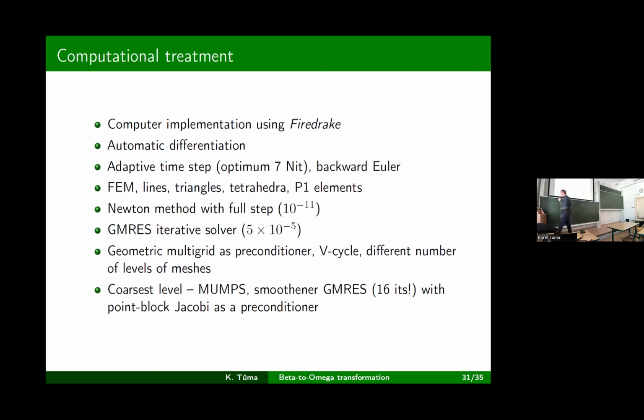We use backward Euler with some heuristic adaptive time stepping. Typically, we compute the problems at the beginning just in 1 dimension, so we discretize the domain with lines. In 2D, it is with quads, and in 3D, with hexahedra. Everything is linear elements. In 1 dimension we use Newton with the full step. For 2D and 3D, we switch to line search.